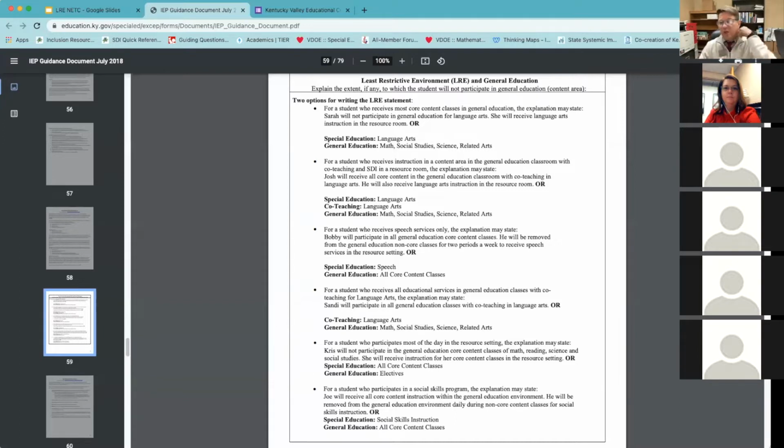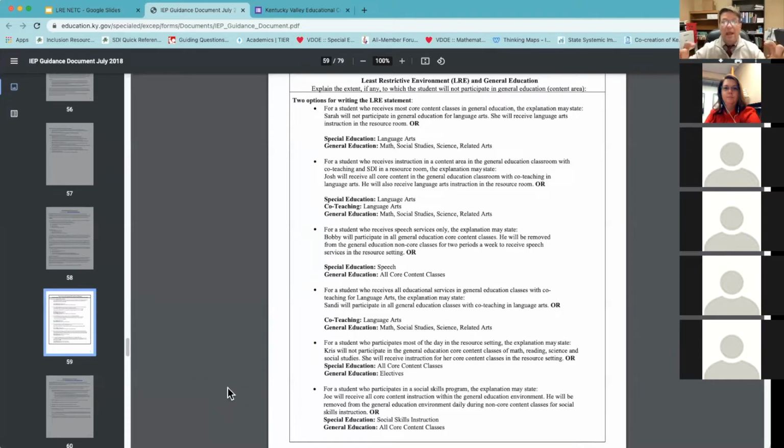Now, what she's got on the screen here is what I like to refer to. Lots of times when I do sticky notes and I'm looking at the LRE section on the IEP, I've got a screenshot I'll show you later. When we're looking at that section, there's a certain way to write. You can write it out longhand, that's perfectly okay, but I prefer the bulleted, visually friendly format.